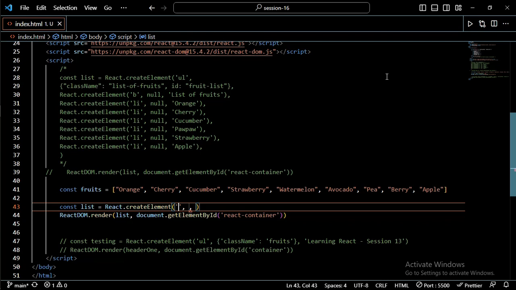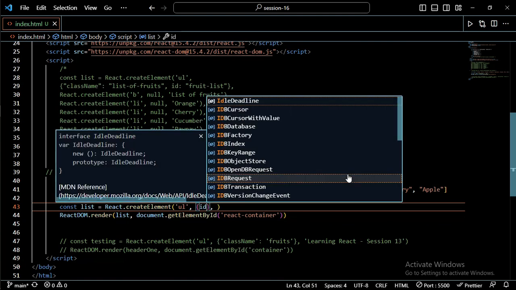So right now, what I'm trying to do is to save in a variable some expression that will iterate through this array, get all of these, and form an unordered list with it. Unordered list, right? So let's go. React render element. I want you to render this kind of element, and let me give it the class of fruit or an ID of fruits.